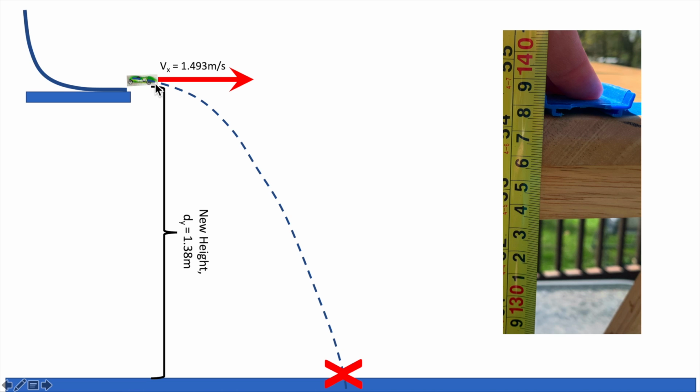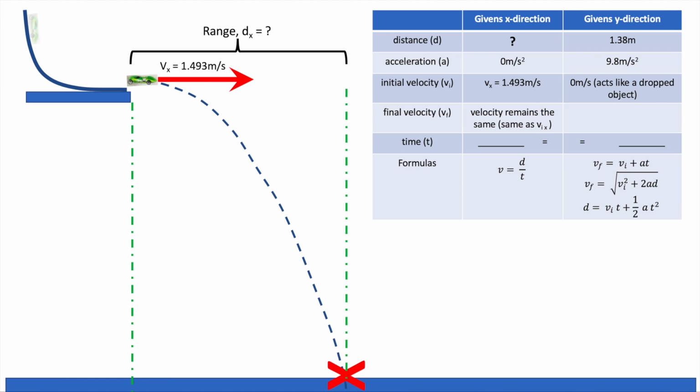Now you have to keep in mind here, this is a projectile, and projectiles follow a very specific type of path, which is called a parabola. So it has a parabolic curve to it. To find the range of it here, remember it's not traveling in a straight line straight down. It's following this type of path here, which is going to be important when we start looking at the placement of the hoop.